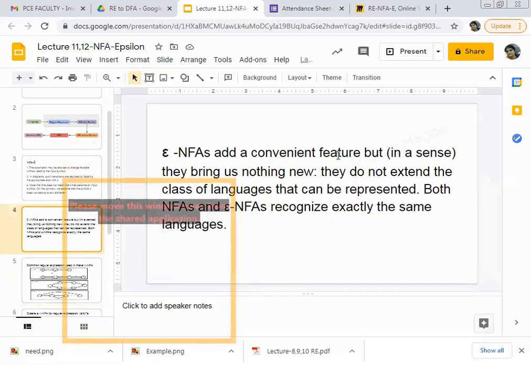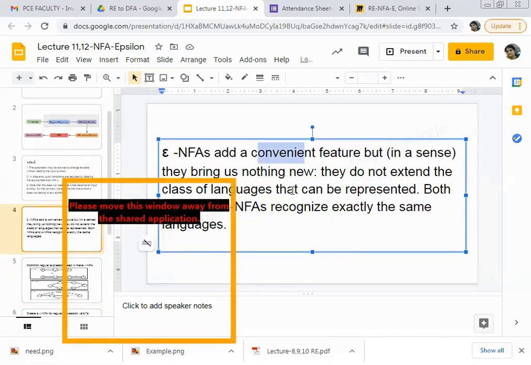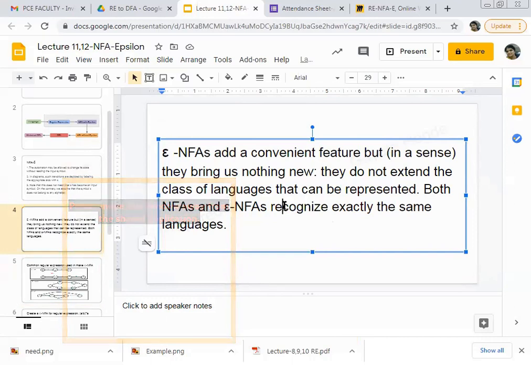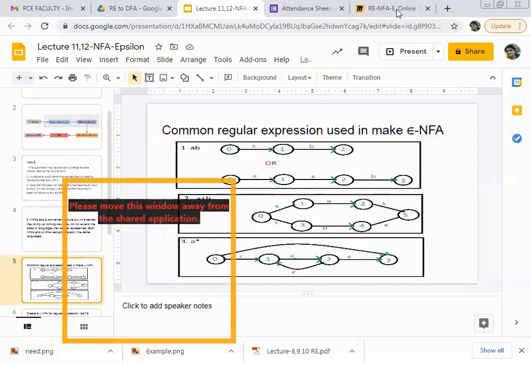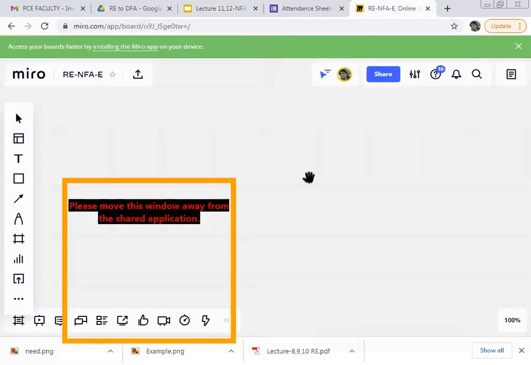Why do we require NFA with epsilon? We require NFA with epsilon for convenience. It may so happen that designing a DFA is more difficult than designing an NFA with epsilon, so we should have the null movement from one state to another state. We'll see how, given an RE, to draw the NFA with epsilon. We'll see simple examples first and then move on to some complex examples.